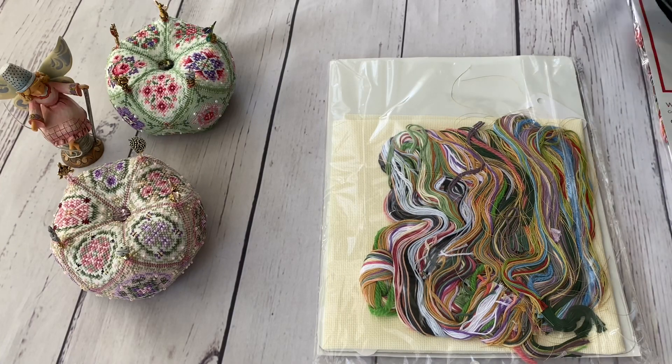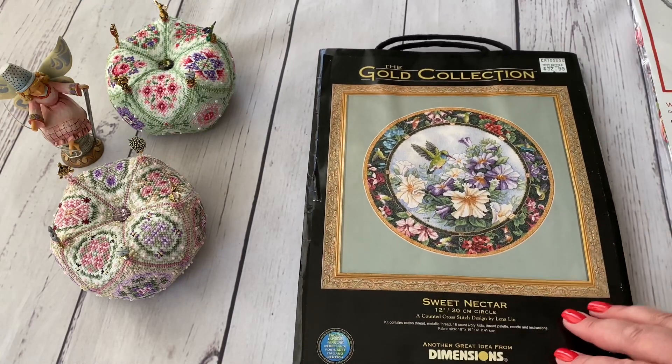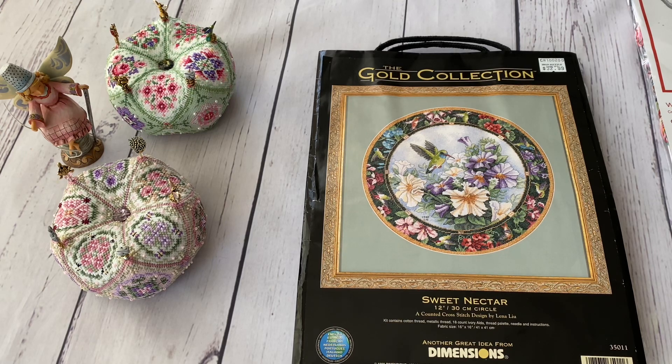I don't know when I'm going to start it, but knowing myself and my tradition of starting the very wanted designs immediately — it's like when you want something very much, like a very expensive designer dress, you buy it but you don't wear it because it's too expensive or not appropriate. So that would be the case of designs which are out of production, hard to find, costing more than they used to. You buy it and put it in your stash looking at it going 'oh, I have this design.' But I noticed that's not my case, and I'm glad, honestly.